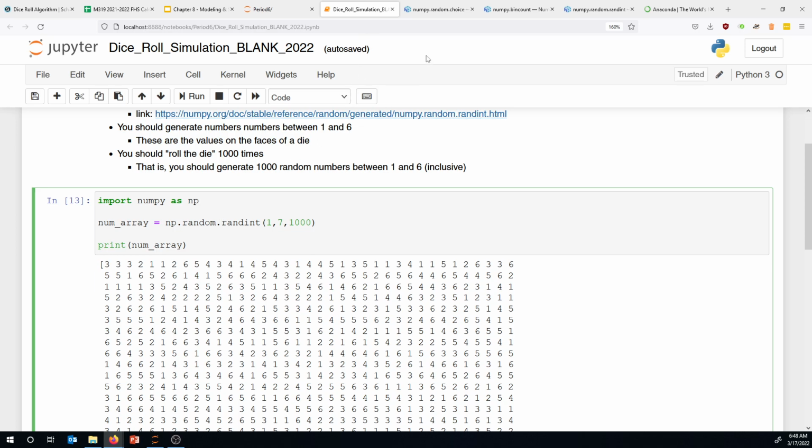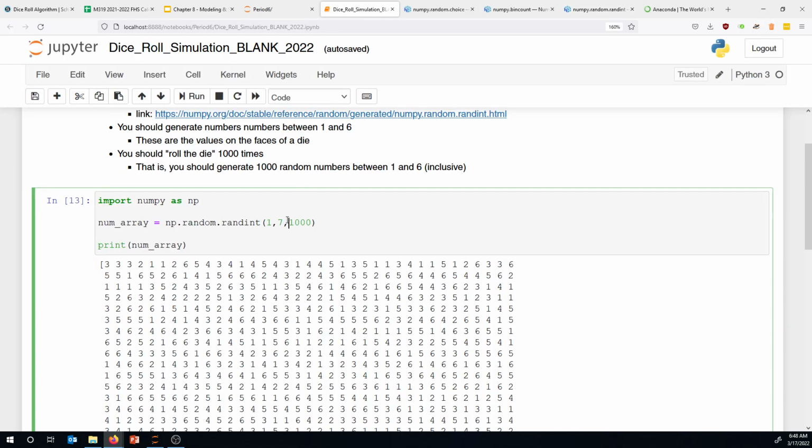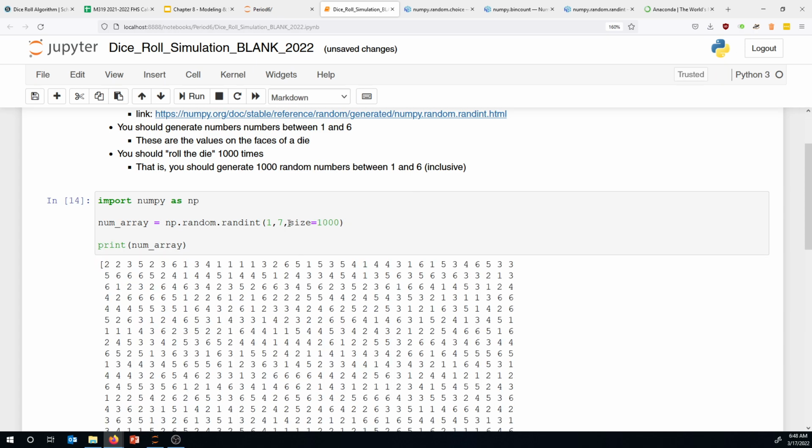By the way, if you do read the documentation, you'll notice that you could write size equals in front of the 1,000. The newer version of NumPy prefers that you put size equals 1,000 here, really just to give more description to what this 1,000 is, so that other people reading your code will be like, wait, what is this 1,000?